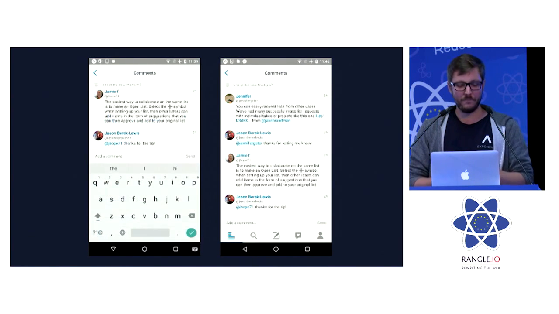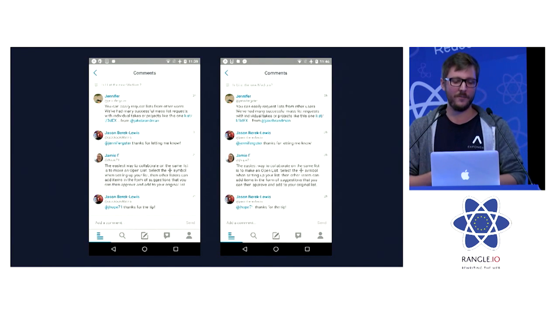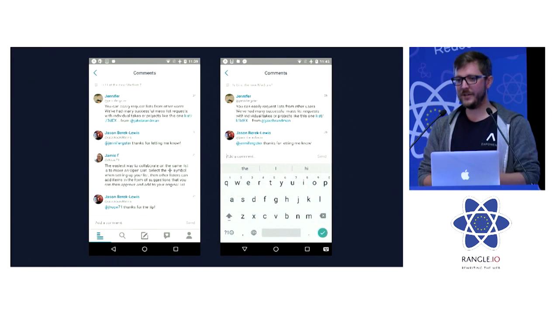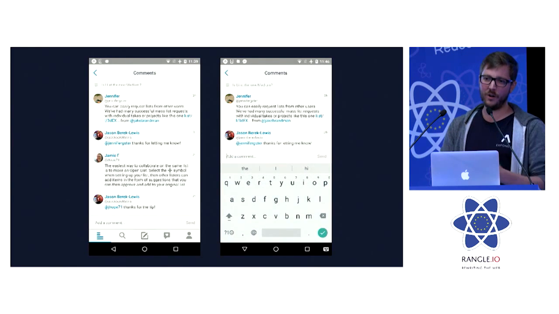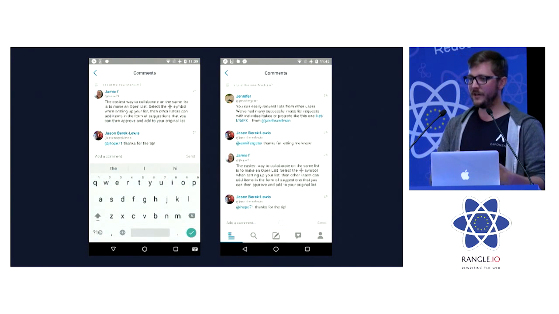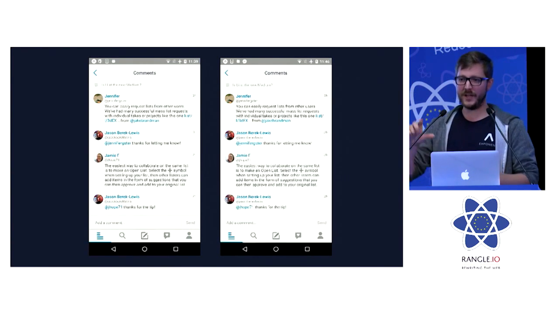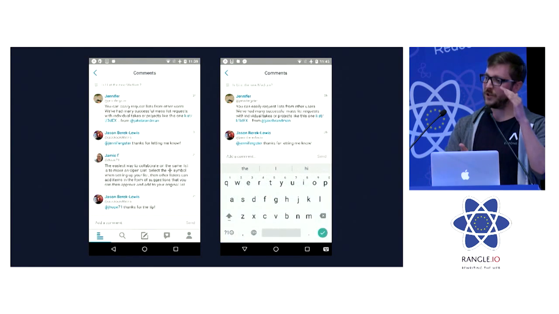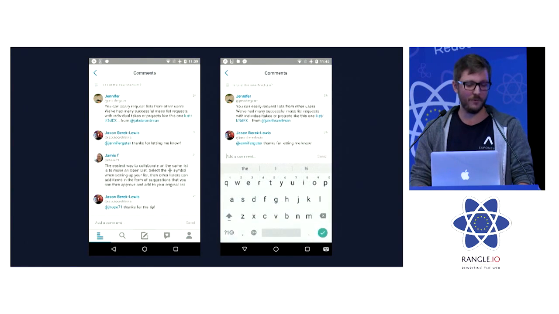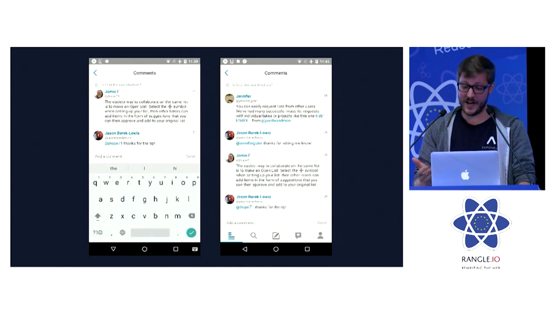There's keyboard events. The keyboard behaves a little bit differently on iOS and Android, and how it's factored into the layout. And you have to watch for keyboard events all over the place. Then in response to the keyboard appearing, you have to do something to change your interface so that you're able to see the content that would have been occluded by the keyboard. So in this case, we just add some extra spacer to the bottom so that we push the content up and are able to see what we saw before opening the keyboard. I don't know if there's a better solution than just adding watchers everywhere right now, but that's pretty much what we do.